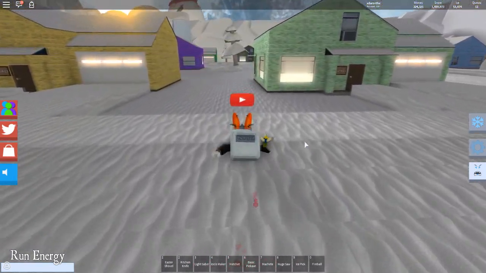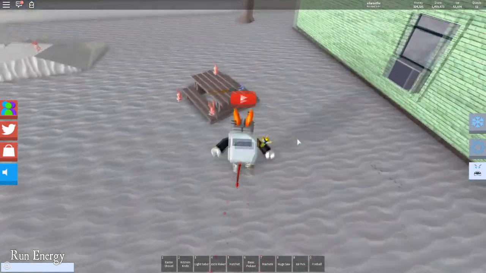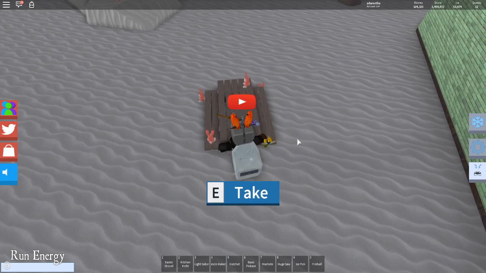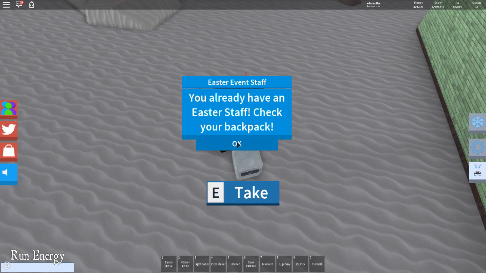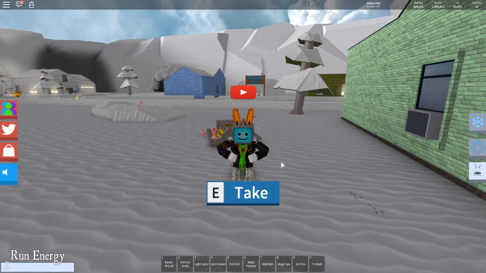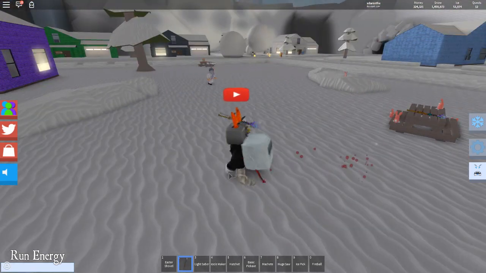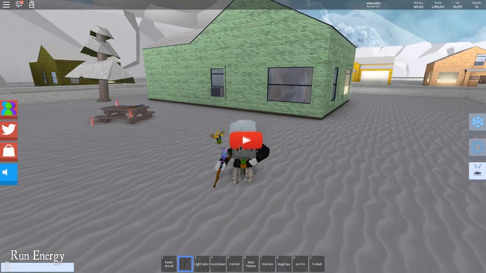Let's go and attack people with snowballs. Can we make our own Frosty? That's what I want to do. So let's get this baby. Boom. Come on, give me my staff. You already have the staff. Check your backpack. Wait, what? I don't see it. It's in my... Oh, it's already there. So we're going to place a knife with this baby right here. And there we go. Let's create snowballs.